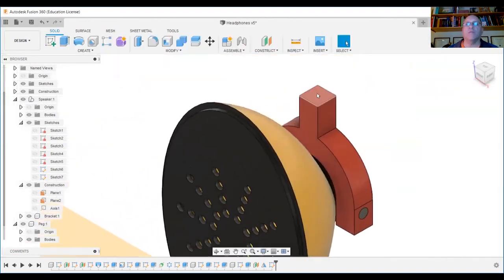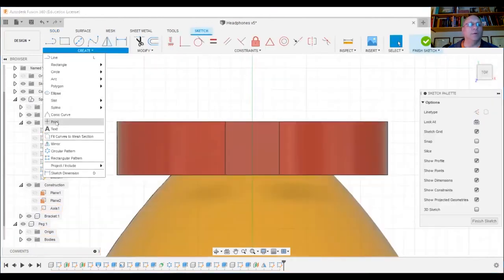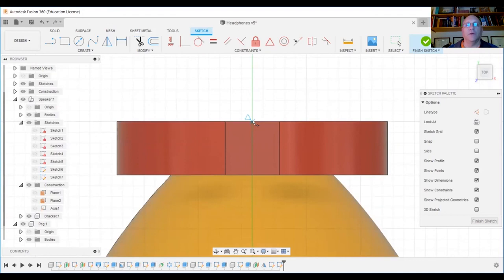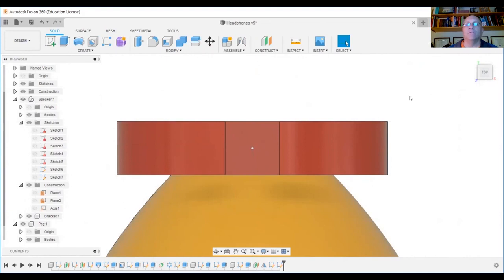I'm going to go over the top over here. I'm going to put a new sketch. And what I want to do is I want to make a point over here. So I'm going to come over here to the midpoint here. I'm going to slide down and it's going to give me the midpoint over here. And right here, we're going to make another point. And you can kind of see that it popped in. So I'm going to finish that sketch.